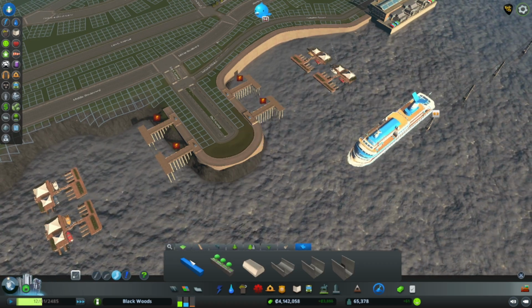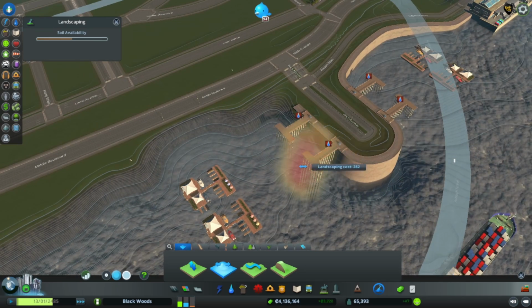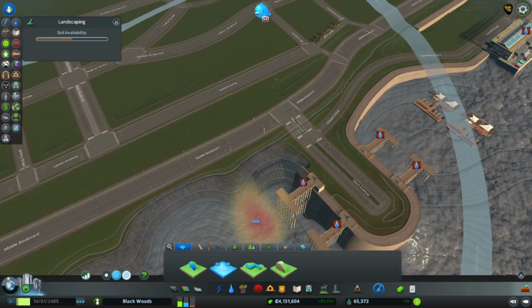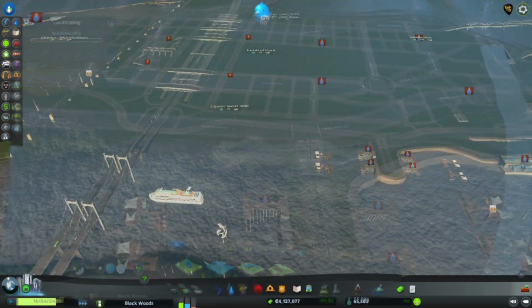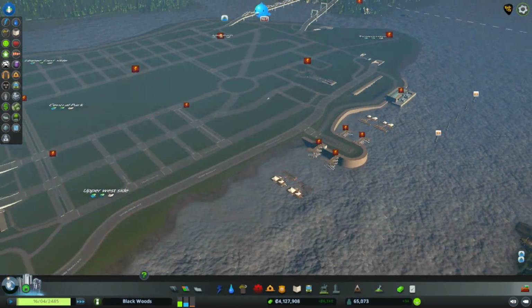So let's smooth out this land again. Get rid of these. There we go. That's kind of cool. That works. Is that okay? So, there you go. I'm really pleased with that. That looks really cool. So, yeah, there you go.